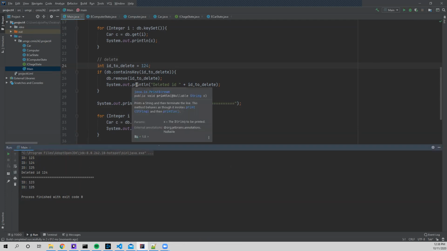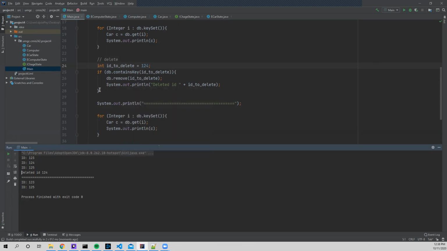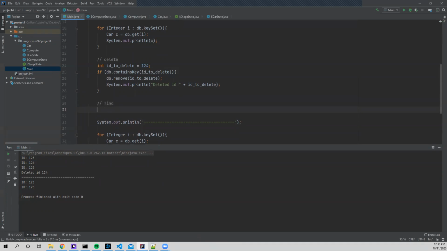I don't think the project specifies that you check that. I find it very good practice to do so, and in the real world, you'll have to do that. So that's our delete operation. Okay. What is our other operation? Our other operation is find that we have to support, right? Well, we pretty much did it right here, didn't we?